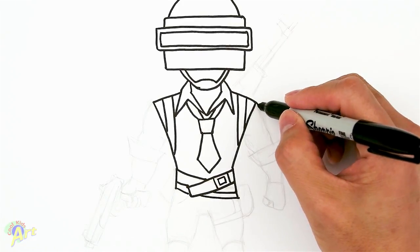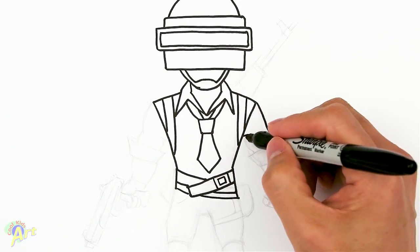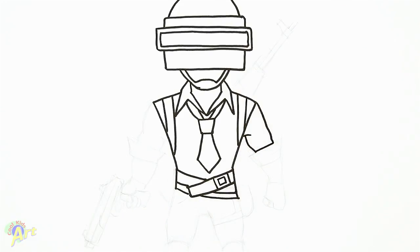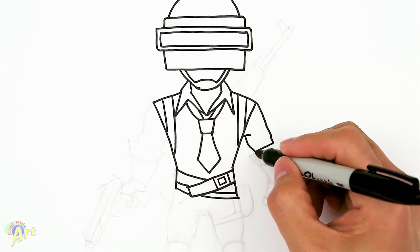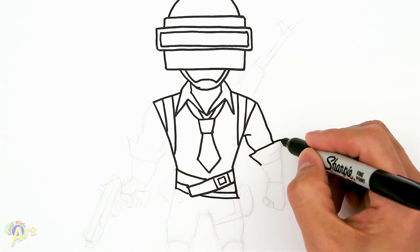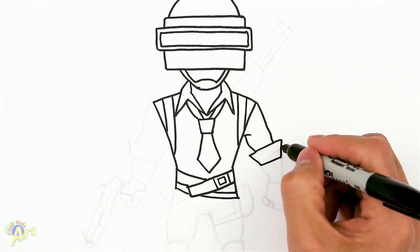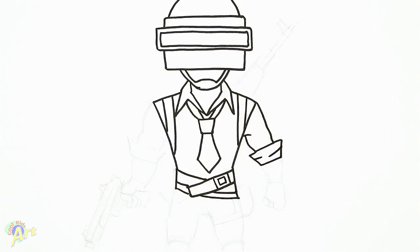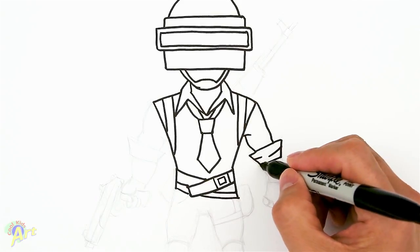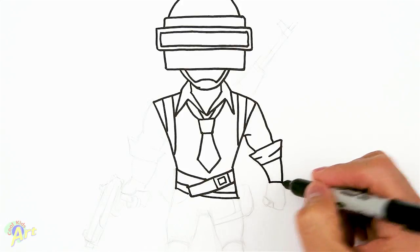So now let's move on to his arm. So right here on the shoulder, we're going to come down and give it a little bit of a wavy line. And then here's the armpit. One curve. And then we're going to close it off because he's got his shirt folded up. So now we're going to extend this line. We're going to pinch it in, go into his arm. Then we're going to close it off. We're going to add in a couple of lines here just to show that it's cloth being folded. And then for his arm, we're just going to continue this line and then close it off.